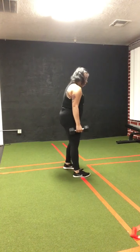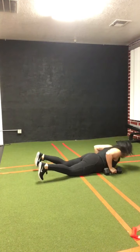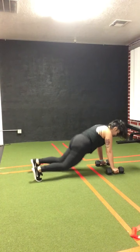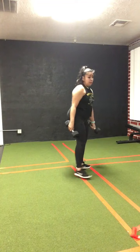Last and final one, dumbbell burpees, holding onto those dumbbells. Again, suitcase style right here. You're gonna come all the way down, chest hits the floor, come up, stand. Option on this one, come down, step out. As you drop, you'll step back in, you'll stand to the top, okay?